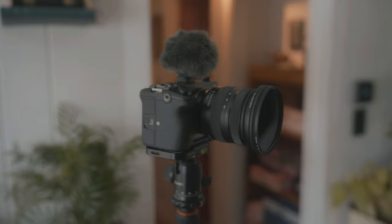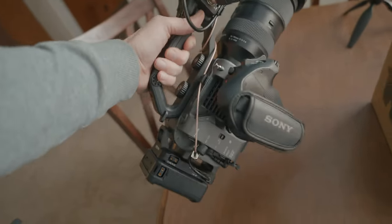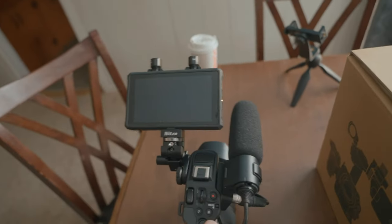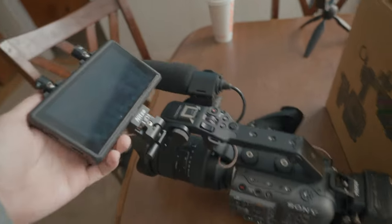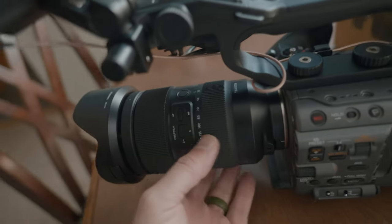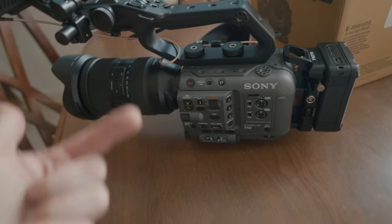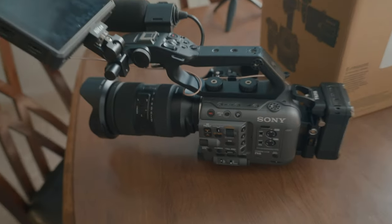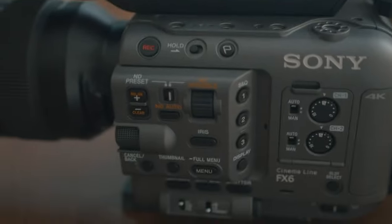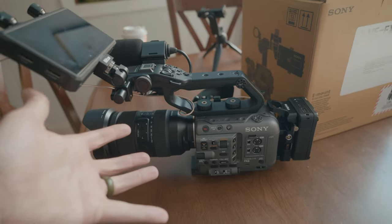The worst part about it is the variable ND filter, and that's really not that bad. In fact, variable NDs give you a ton of control, which is another great reason that I got this camera. Everything about this guy just screams bad motherfucker — it's insane. This camera is so close to the dream setup. I've got the Tamron 35 to 150 on here — I don't know what else you need on full frame. On the FX3, which I'm filming on now, we've got the 20 to 40, which is also like a thing of beauty. You've got your variable ND. I just can't get over the switch.